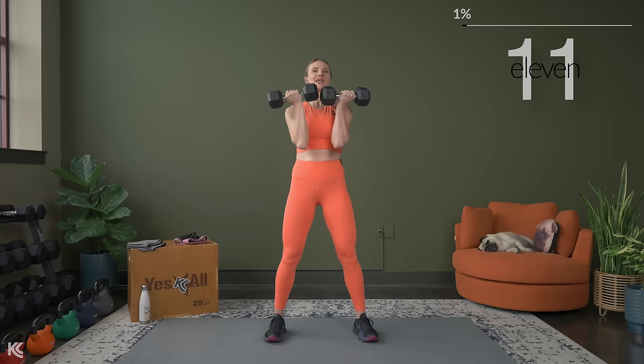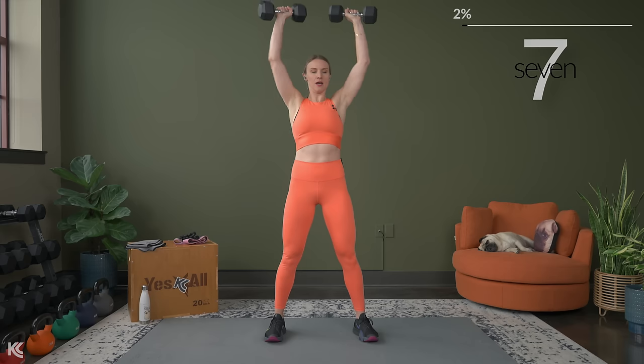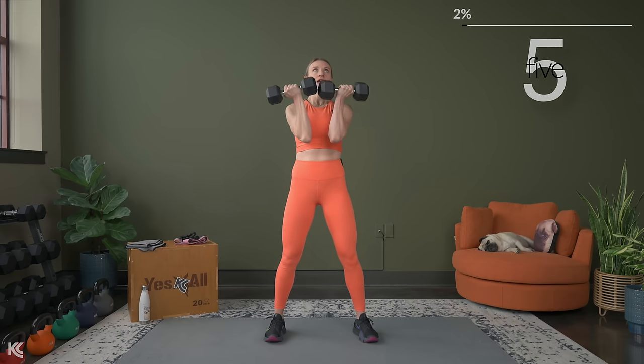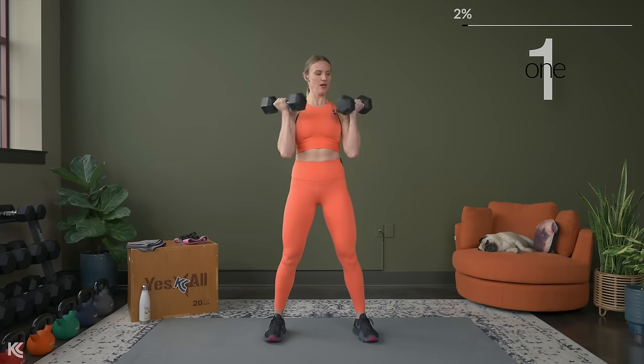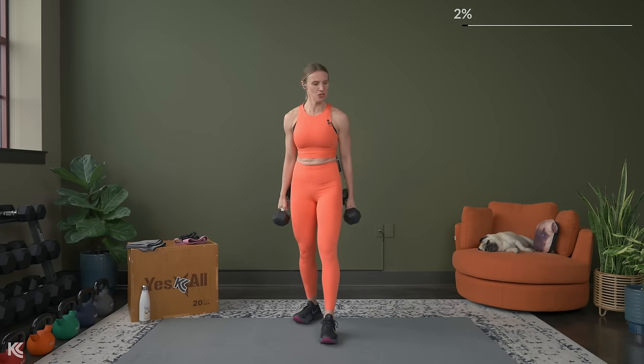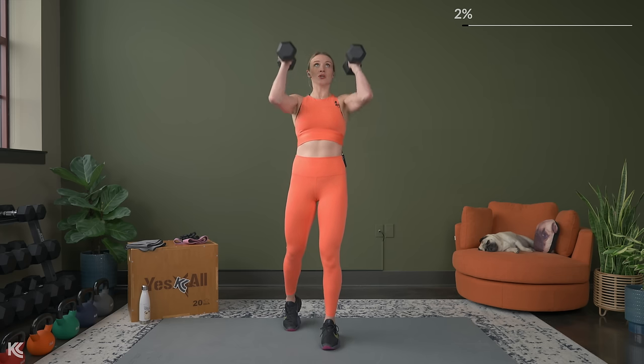So we're gonna switch that hand position. Palms are gonna be facing each other. We'll have just a quick breather in between, and then we'll get ready to go. This is three, two, and one. Whew. Adjust weight if you need to. Bring those dumbbells up. We're gonna go in three. Here's two and one, let's press.